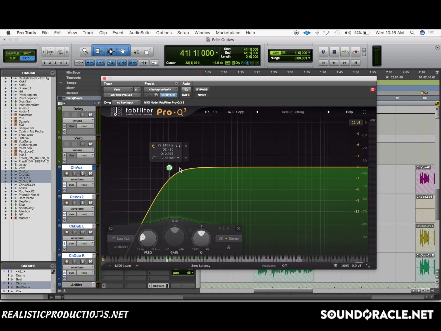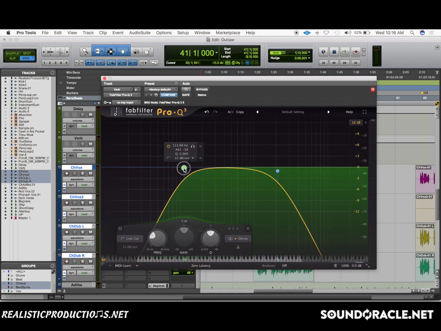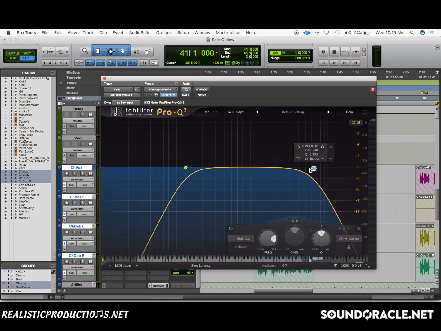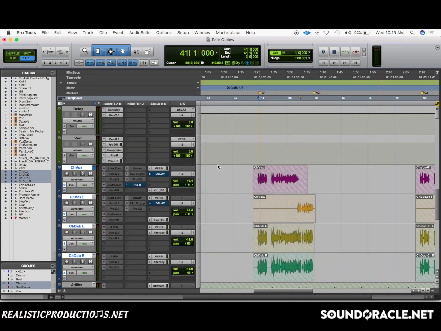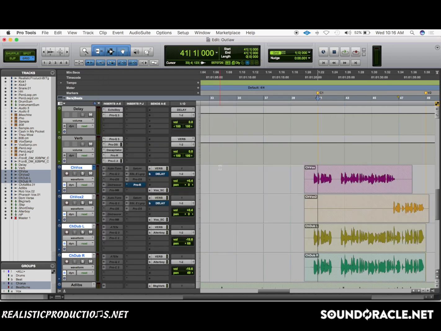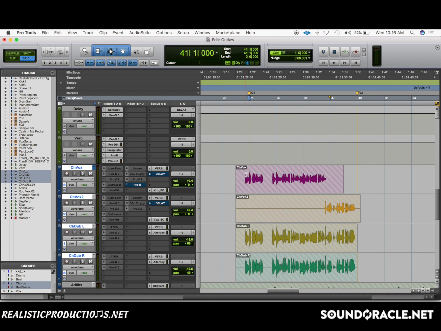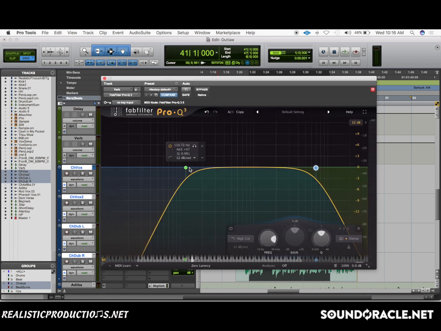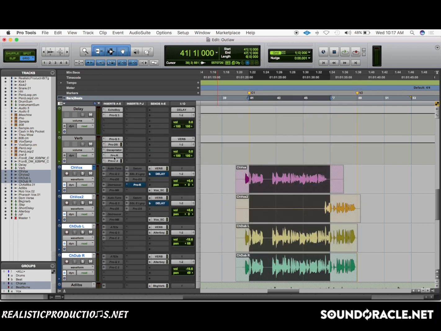And so what I'm going to do, I'm going to cut out everything from like 120 and below, and then I'm going to cut off things coming in at about like 7K and above. That way I'm not getting too many of the harsh highs coming in, and I'm not getting too much of the lows here. So it's a subtle thing, but it can really help, because reverb is something that's really washy and can cause a lot of rumble and stuff. We definitely want to avoid having that in the mix, because that can really cause a muddy mix. So basically we're going to just cut all this information out before it even hits the reverb.